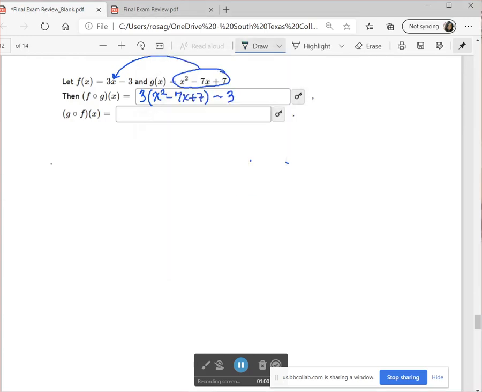The second one is a little bit more tricky because you do have more x's. When you're trying to take f inside g, you're trying to take this inside the g, and there's two x's. So you do have to do it twice. Make sure you put parentheses: 3x minus 3 squared, and then minus 7, and then 3x minus 3, and then plus 7. And you can leave it like that. You don't have to multiply it out. Questions on that?